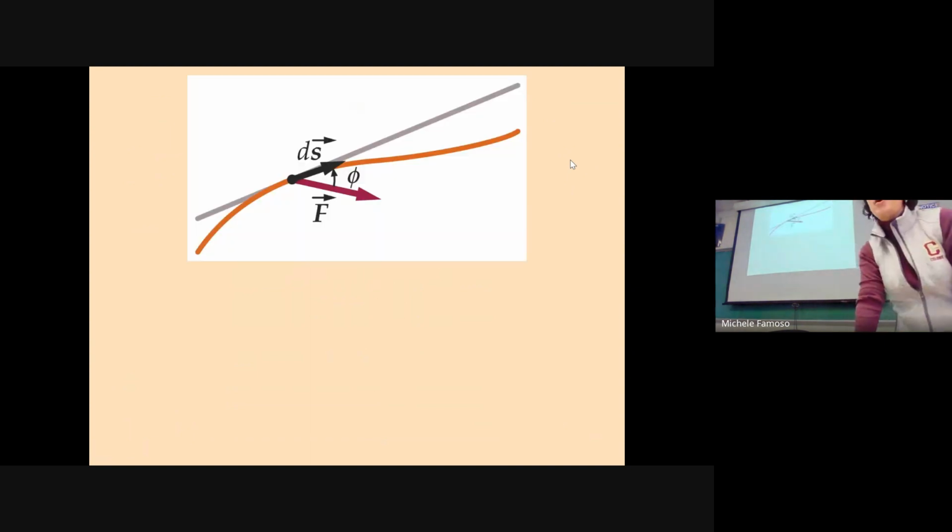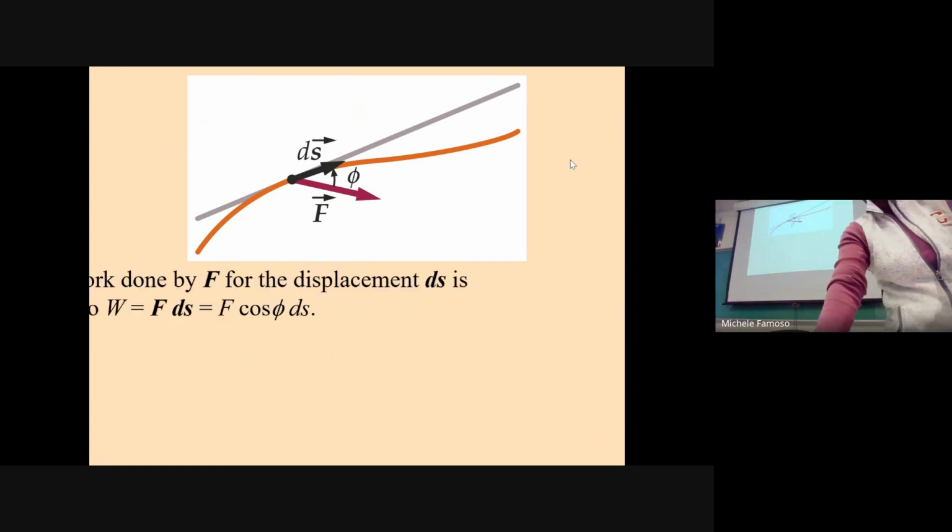Dot products are involved whenever I need a scalar result. And whenever I need a scalar result, like with work, I'm multiplying a force by a displacement. Force and displacement are both vectors. There's got to be something true about those two vectors in order to give me a scalar result. They have to have components in the same direction.